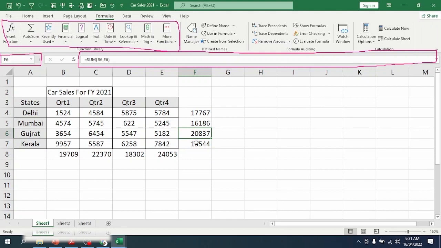So what is the difference between these two? This formula is bringing everything from B6 to E6. Whatever we have in B6, from there till E6, it's bringing up. But in this formula, we are just summing cell B7 and cell C7, and we are not summing up these two. So the difference is that here we have a colon and here we have a comma. If you understand, it's good. Otherwise, please make sure you go through this again.